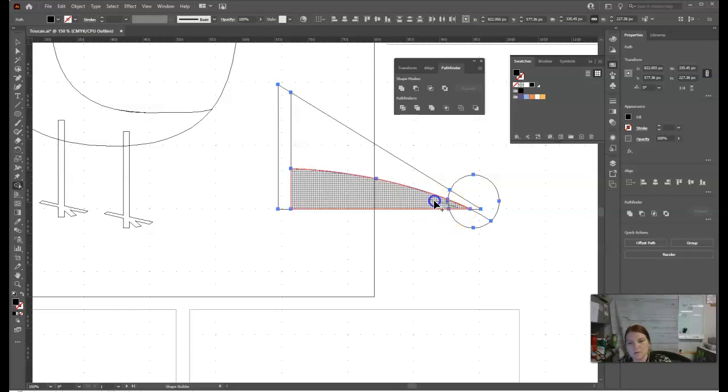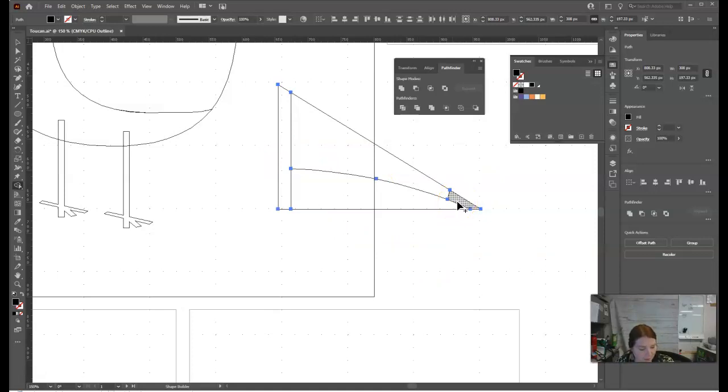So I'm going to just drag across those. Okay, so this part here, those two are good. Now I've got extra pieces, so hold down Alt and click. This little piece is going to stay separate because I want to be able to make it a different color. So when it's all said and done, you've got 4 pieces. This, this, this, and this. And it's fine that yours look a little different than mine.